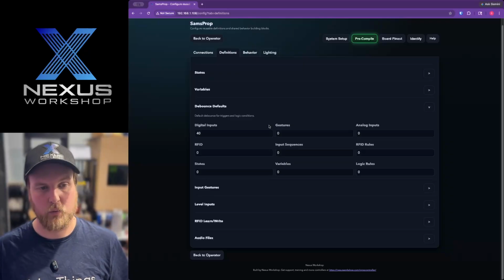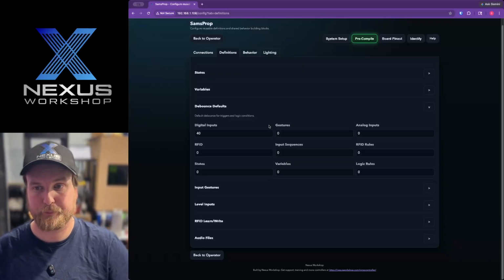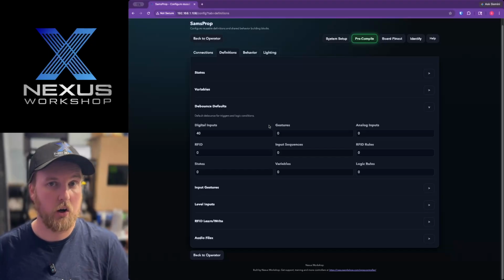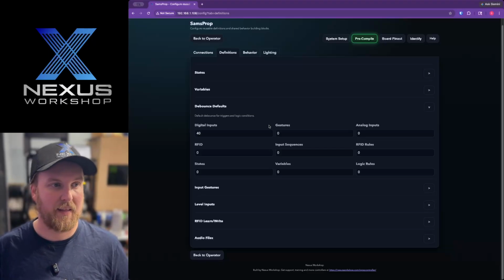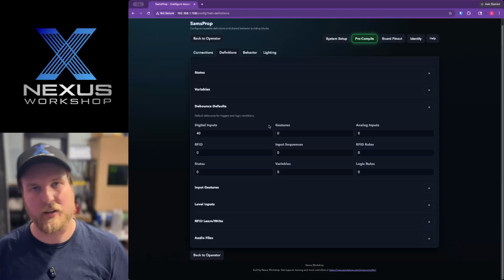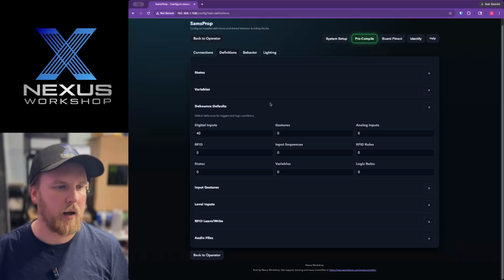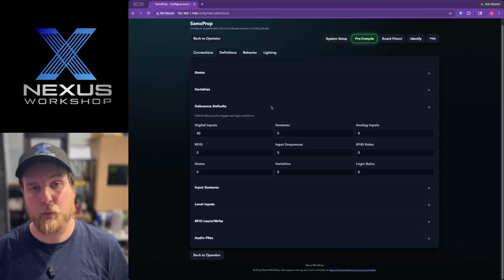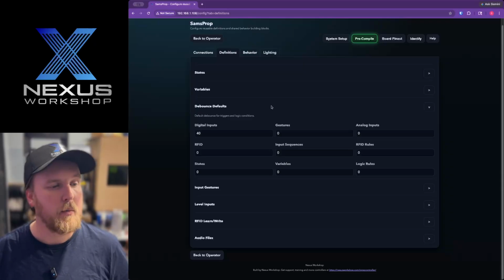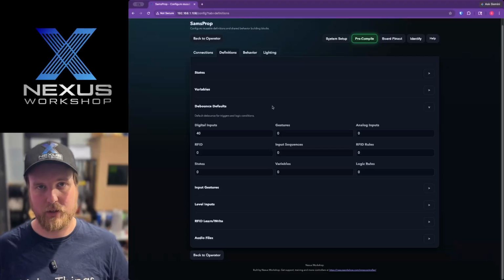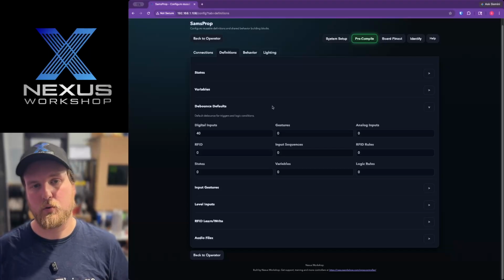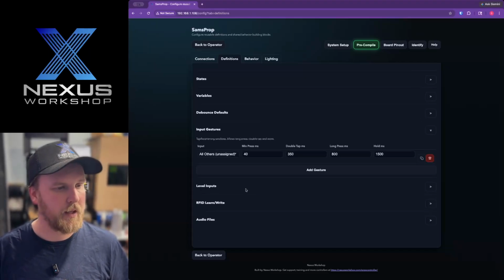Also, if you're doing something like reading a reed switch or an RFID tag, has the thing been put in that location? Doing it with a little bit longer of a lead time slows you down a bit, but that debounce is going to make sure that it really did land there, not that they swiped a magnet over it accidentally, that sort of thing. These debounce defaults can be overridden for individual things later, but doing them here is going to allow it to globally apply to everything as the default if you don't go and click. Input gestures.